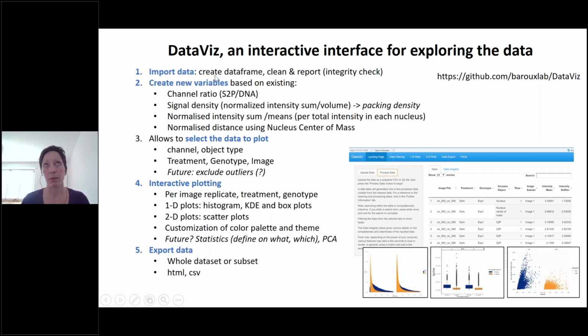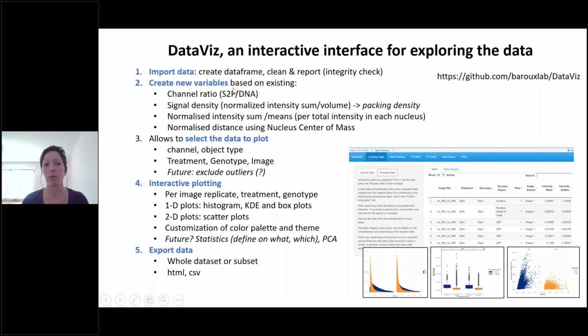I would also like to mention here that in case you're not using IMARIS but another software, if you can create a big data frame which has the same format as DataViz's readings, you can also use DataViz. So we have also implemented the possibility to import a CSV file which would contain the table ready-made. You're free to concatenate your data the way you want, as long as the format fits what DataViz is reading.